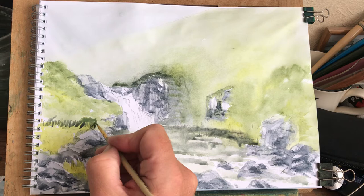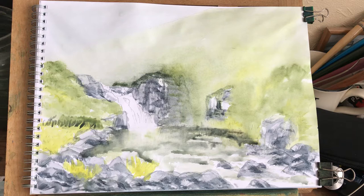See that? That's giving them little blades of grass look. Pretty cool, isn't it? Bit like me, pretty cool.